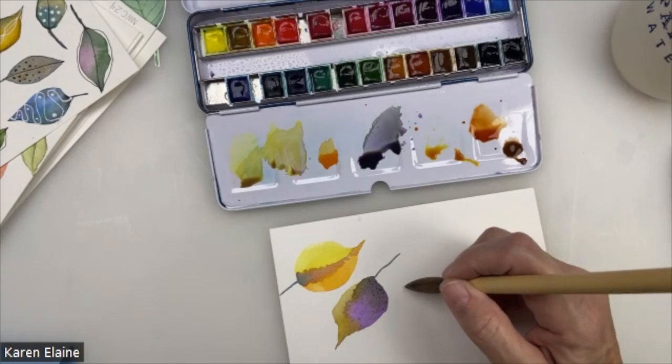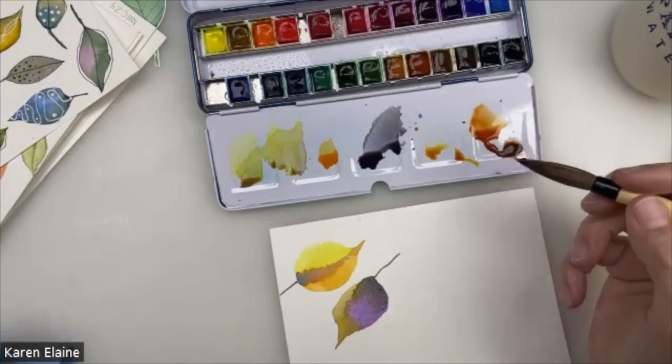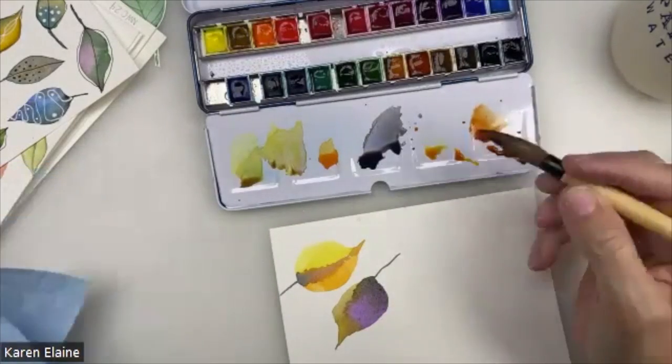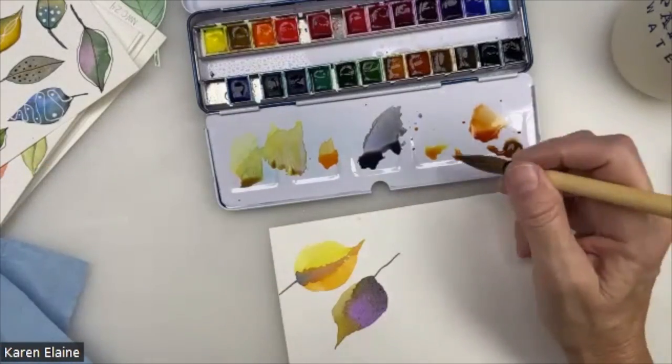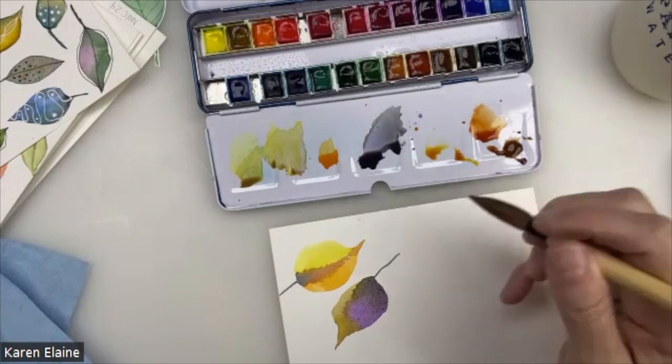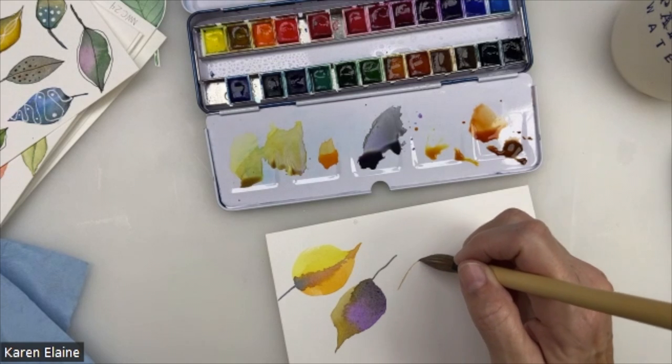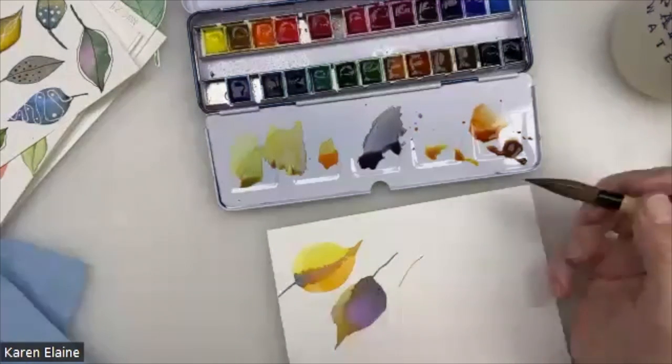So here I'm going to start with a stem. Nope, it's too loaded. I can tell it's going to just make a big puddle. So I'm kind of taking some of that water out. I had too much. And I'm going to just do a little stem. Start a stem. There it is. I've made a very light stem.